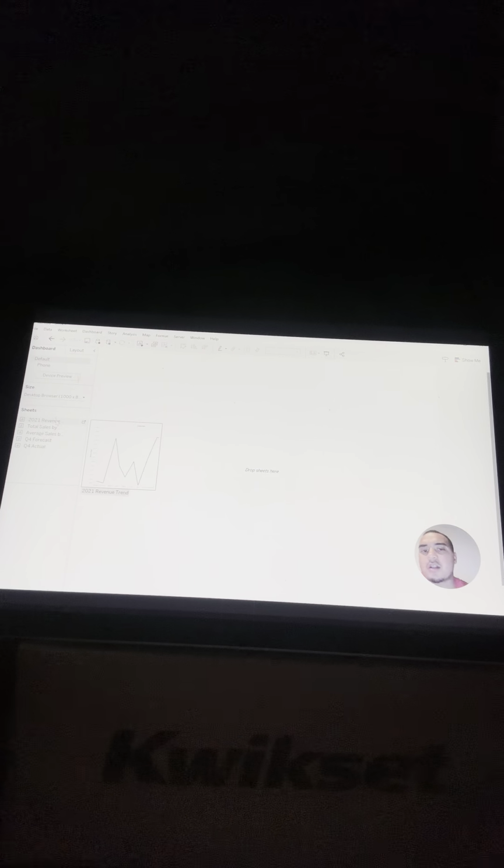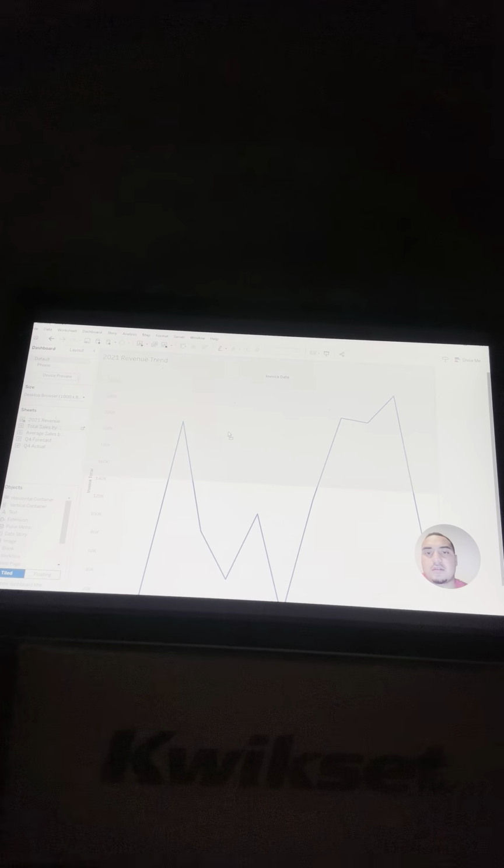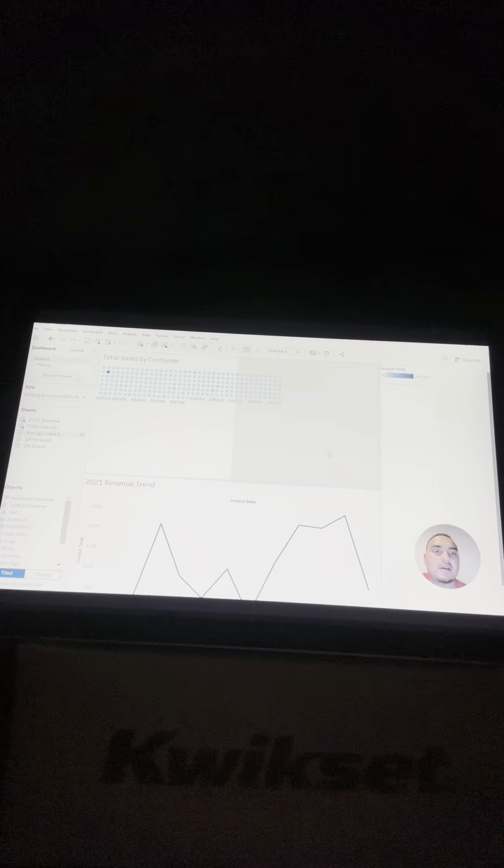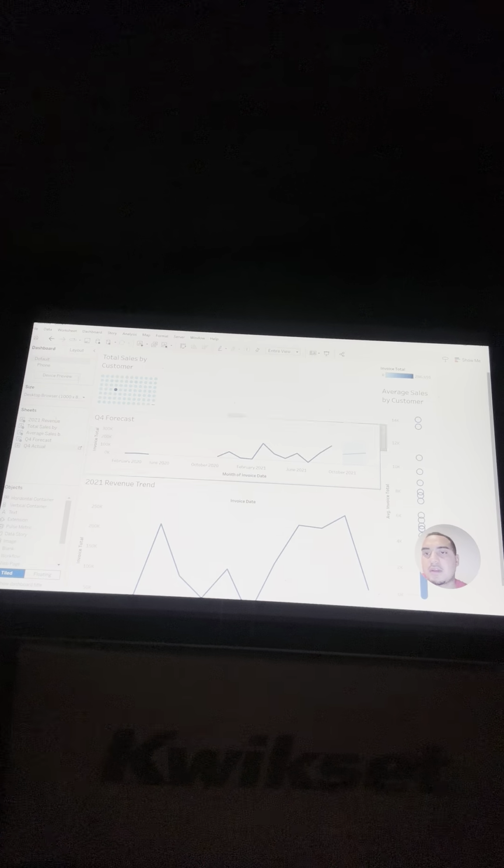And we're going to bring all our sheets into our dashboard so we can all see it. One sheet, might add. So, then Q4 actual, and you know we can move it around so it looks a little bit better.